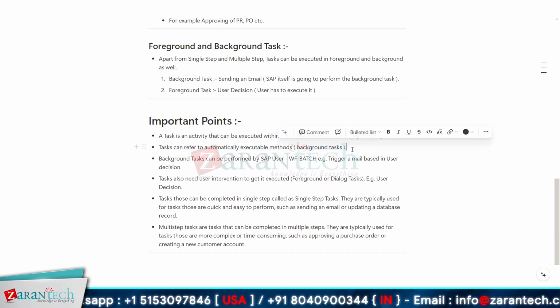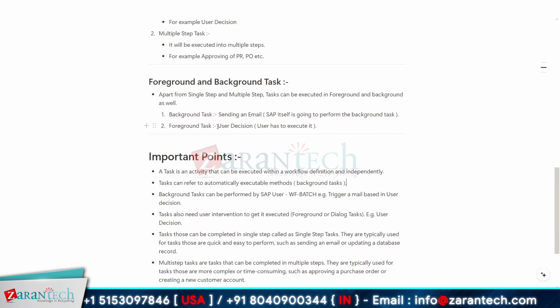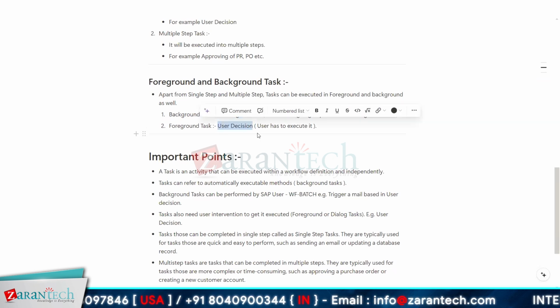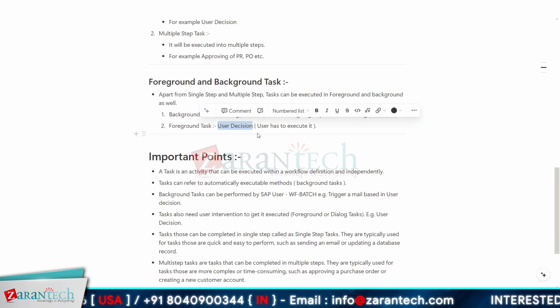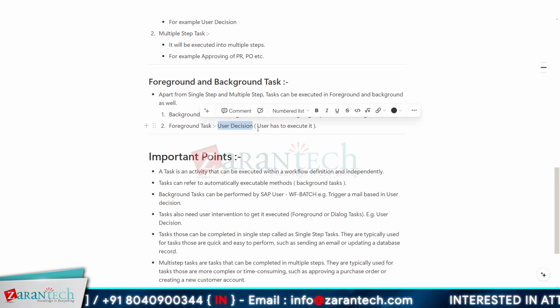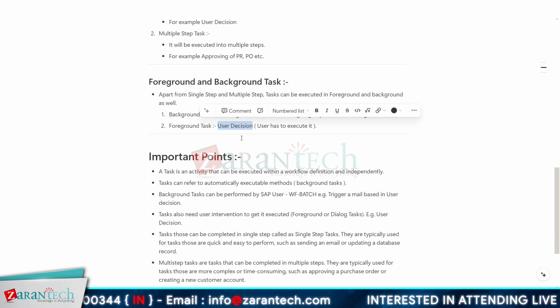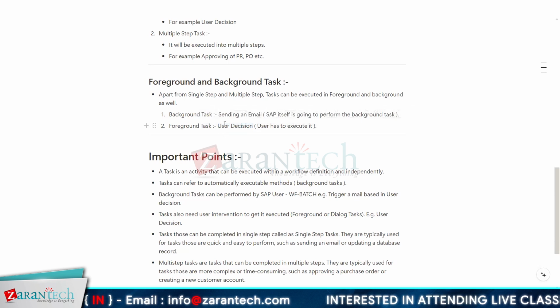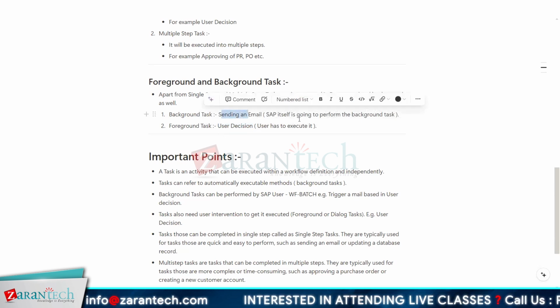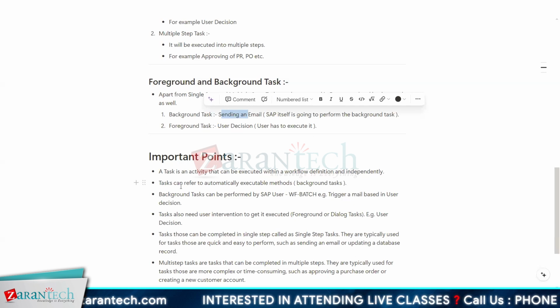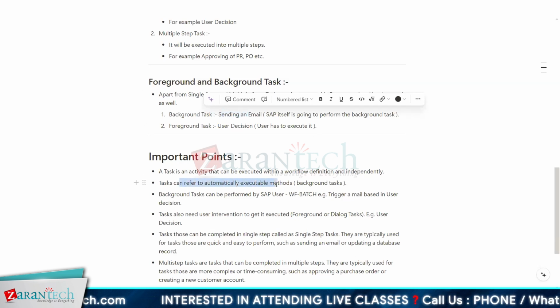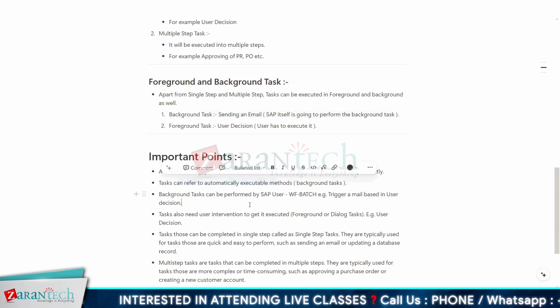For example, as I explained, a user decision can be approved or rejected by my RM maybe 1 or 2 days later. After the decision is made, who will be taking care of sending the mail? SAP itself will be taking care of it. So a task can refer to an automatically executable method.